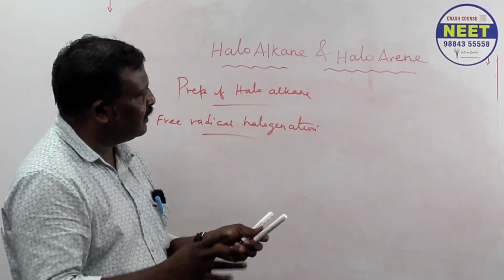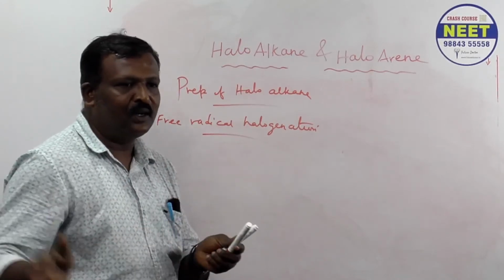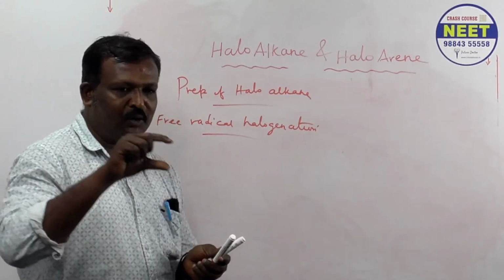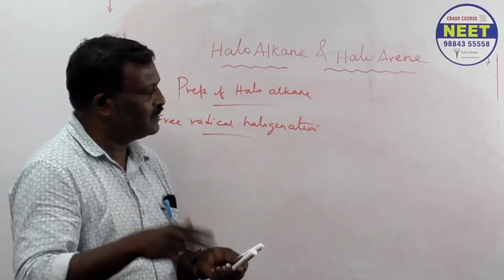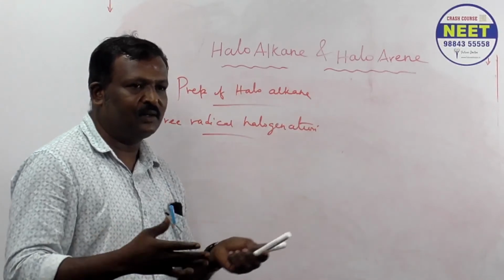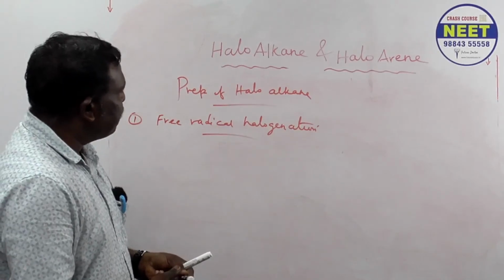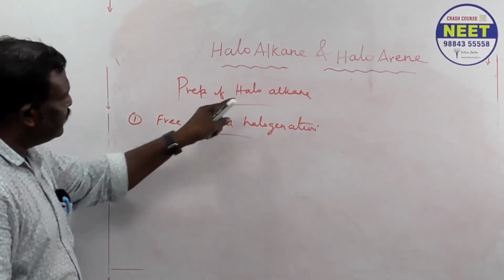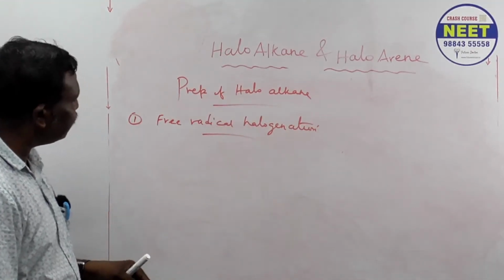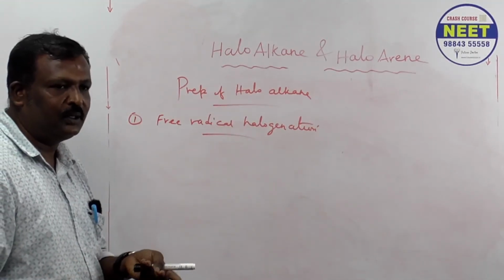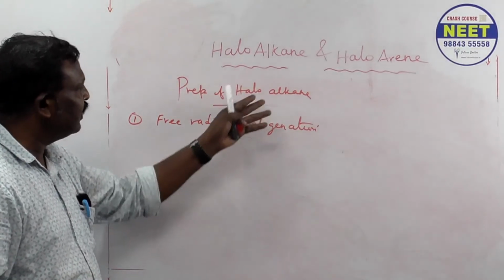Suppose you see 4 options; first of all you should neglect 2 options, and among the remaining 2 options we select the correct one. So if you practice all these equations, you can answer easily. Okay, first, what's our aim? To prepare haloalkane. It may be chloromethane, chloropropane, anything, or 2-chloropropane. So haloalkane is an aliphatic compound.